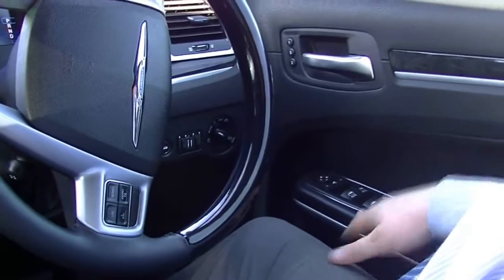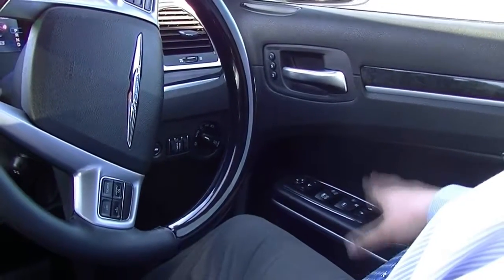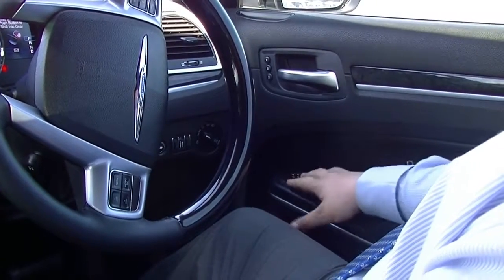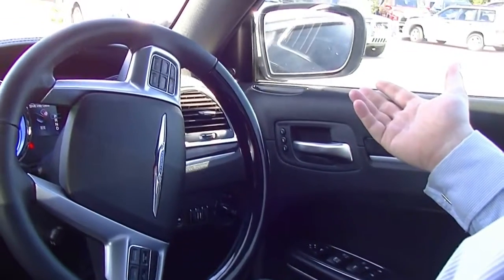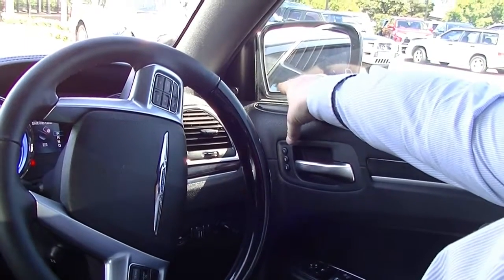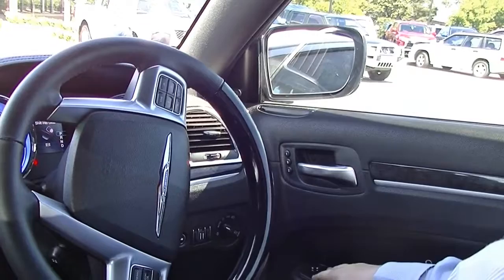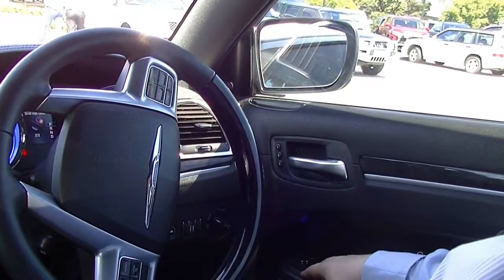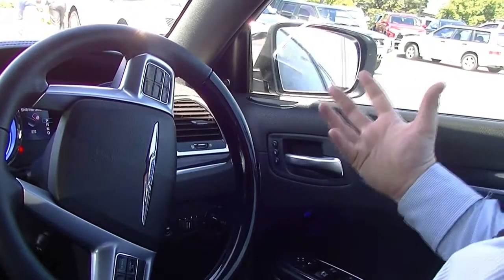Over here, we've got lots of controls. Power door locks, so obviously if you're driving through a bad suburb. Power window controls, the front two are automatic, of course. Mirror fold, which is really nice to have in the small car parks. One thing, hopefully you can see it there, if you notice in the bottom corner there, the mirror is actually heated as well, which is a really nice feature to have first thing in the morning, so they warm up, no fog on them.